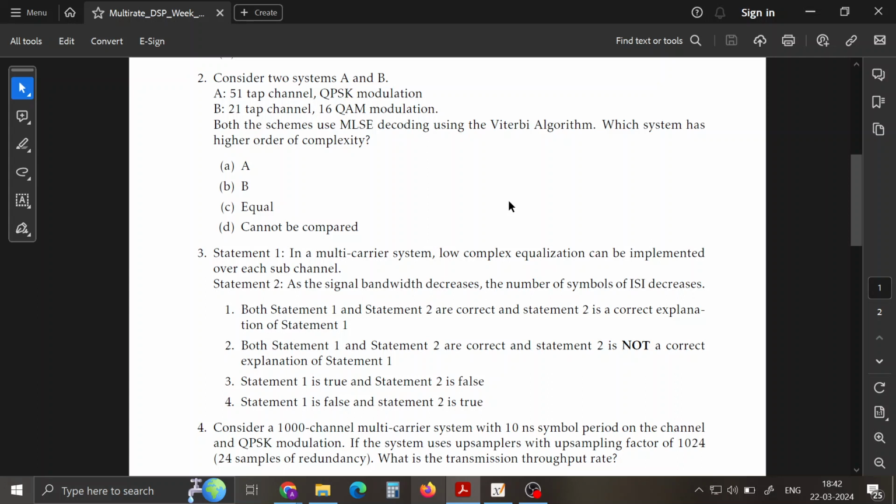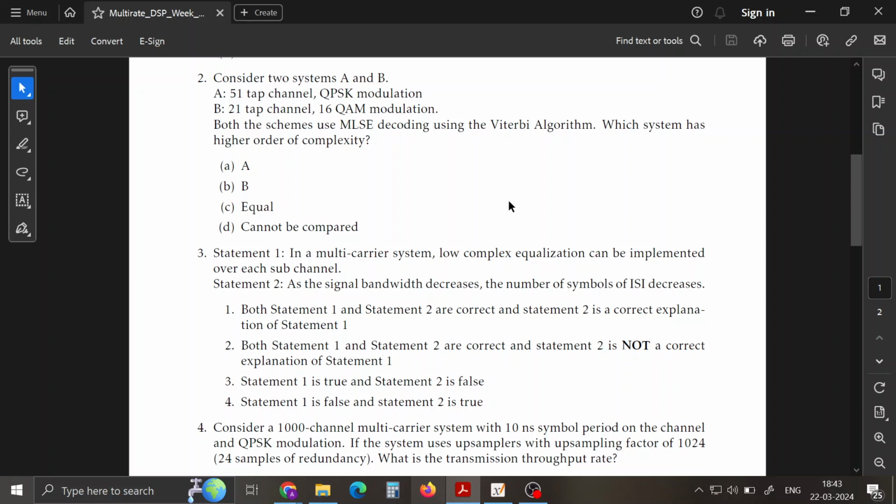Okay, and that is the idea actually. That's the idea of multi-carrier systems. You divide your bandwidth into n number of subchannels in order to minimize this ISI. And if the number of symbols of ISI goes down, which is given by L plus 1, the number of taps, then clearly the number of taps of the equalization goes down, which results in low complexity of the equalizer, right? Because the complexity order is given by m to the power L, it's dependent on L. So if L goes down, then obviously the complexity also goes down for equalization.